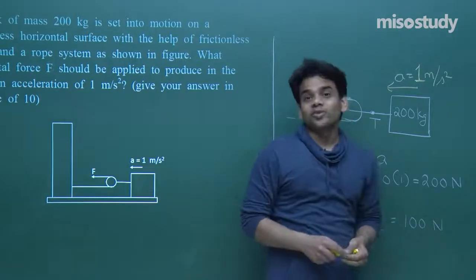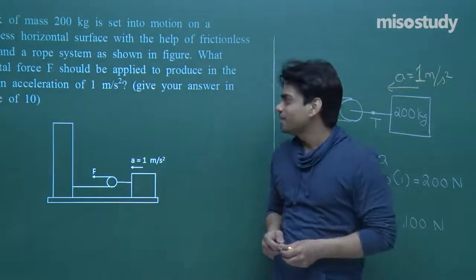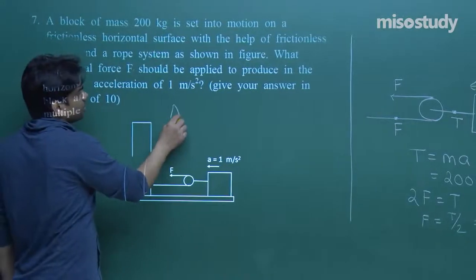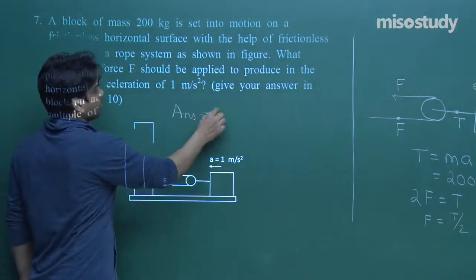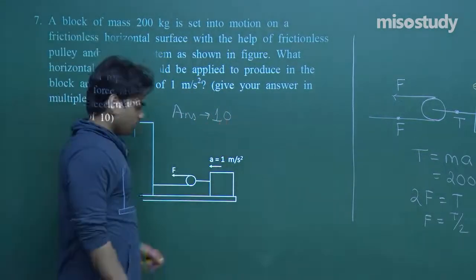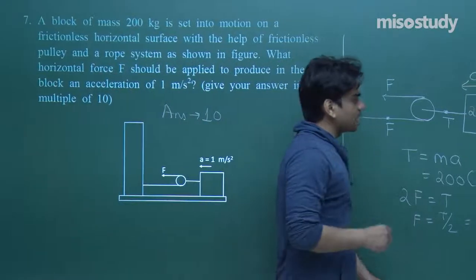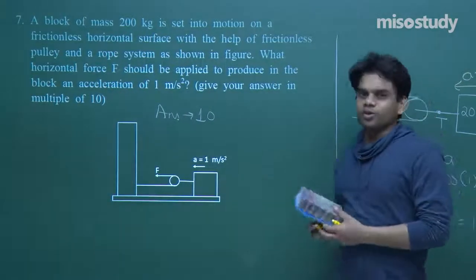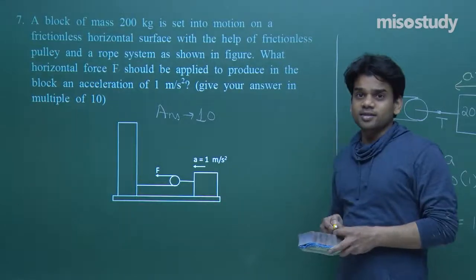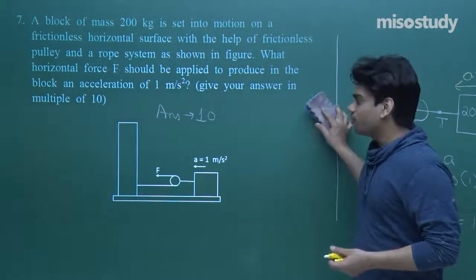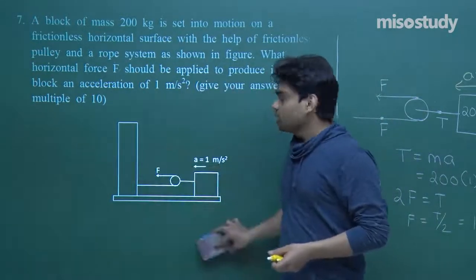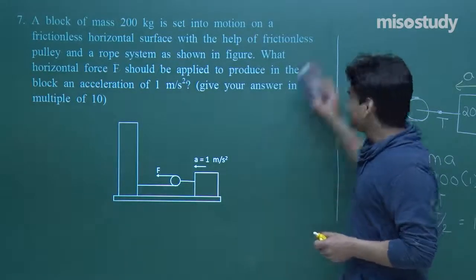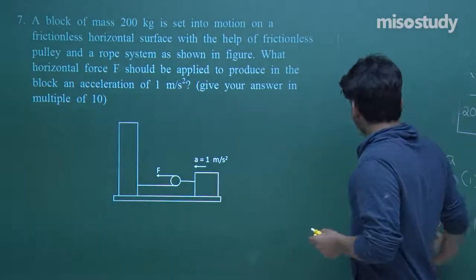So 100 Newton, you have to give an answer in multiples of 10, that 10 will be the answer. So you need to circle 10, so your answer will be 10 here. Now obviously the question that is asked in JEE Advanced pattern, the integers are given as 0 to 9. But here we have 10. If you get 0 to 9 in some other question answer, encircle the right bubble for 0 to 9. This was just an example to show you all that even such a thing can give your answer in multiples of 10. Let's go ahead with the next question.